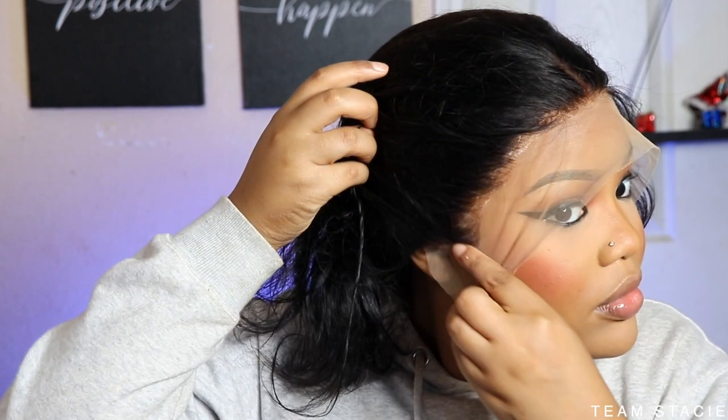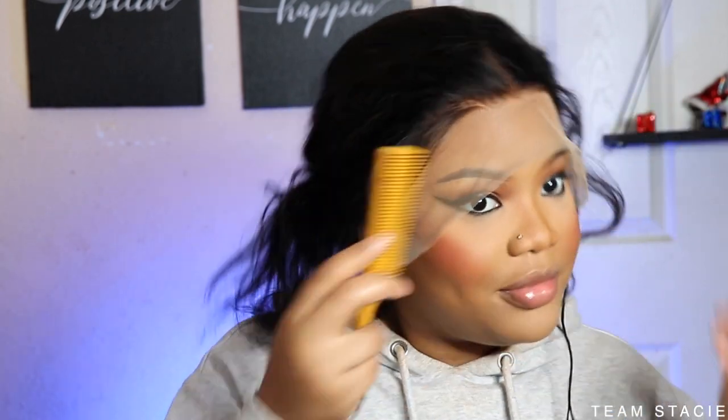I'm making sure the front of the hairline is going right in front of my cap, so you don't see my cap. This side I could have pulled down a little bit lower, but we still body this hairstyle. After we have the wig placed where it needs to be, I did a little combing, pushing the lace into the glue so everything is nice and stuck on there. Then I'm taking my elastic band and tying it real tight.